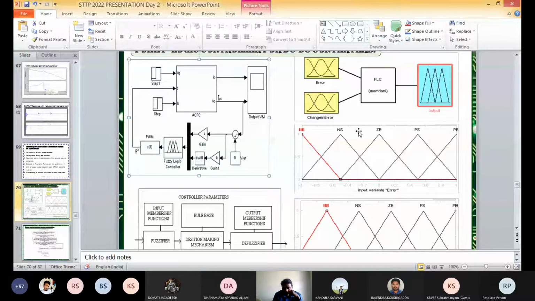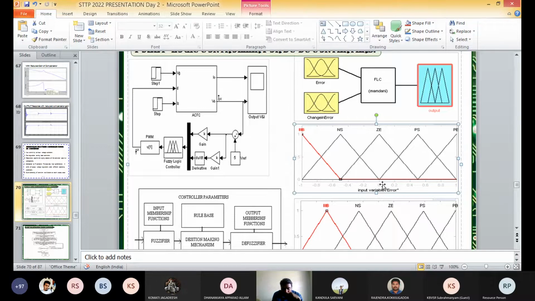Okay, so for this error signal, we can take an odd multiple, that means odd quantity: either 3, 5, 7, 9, like that we are taking. In this case they are taking 5. They termed the first one as zero error, then negative small, negative big, positive small, positive big. Like that they are taking different ranges: negative big, negative small, positive big, positive small.